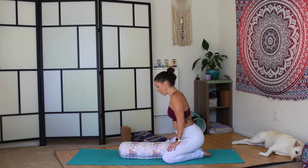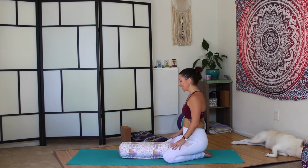And this is yin, so remember we'll be holding the poses for 1 to 2 to 5 minutes, depending on the pose. So make sure that you are in a place that you can feel comfortable, that you can fully release and let go in, okay? Nothing too strenuous. Don't try to stretch too far into any of these postures. Just allow the body to really melt into them.